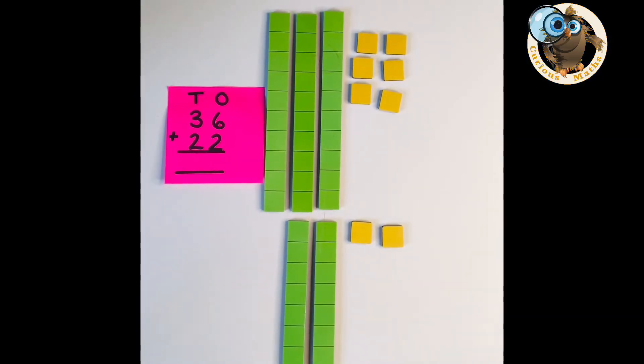So you're going to start your week with a build and this is a really important part of this approach so the build gives the children an opportunity to build what they see as the right. So here's a calculation 36 plus 22 and here is the build that would go with it and on this occasion I have used Dean's or Base 10 to do that.